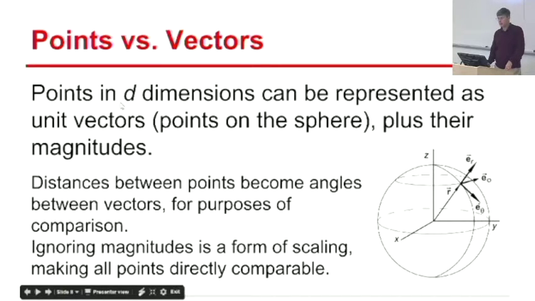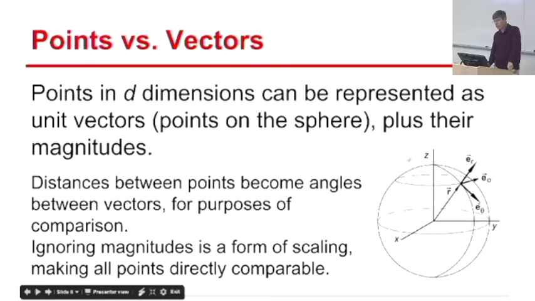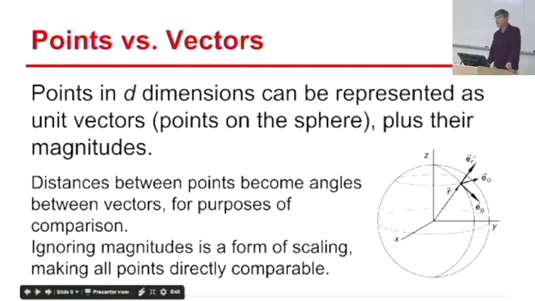represented in d dimensions. A lot of the time what we have is a matrix of numbers. We can view a row of a matrix of numbers as a point in however many dimensions it is. One way that we can represent a point in d dimensions is as a regular point. Another idea is that we can reduce them to points on a sphere. If you take the center of your sphere in however many dimensions you're working with, you draw a ray from that through the point, you get a particular direction. And if you scale that so that the distance along that direction is 1, you get a point on a unit sphere.